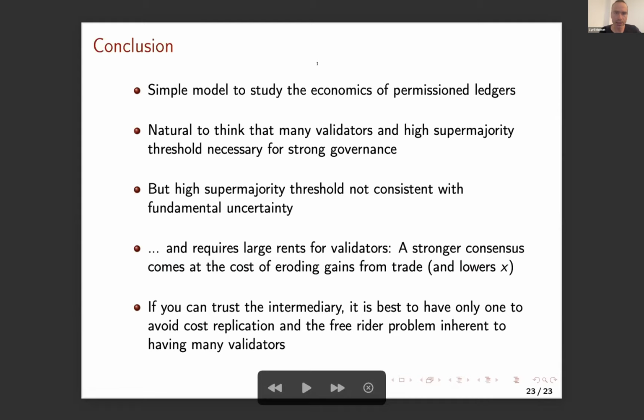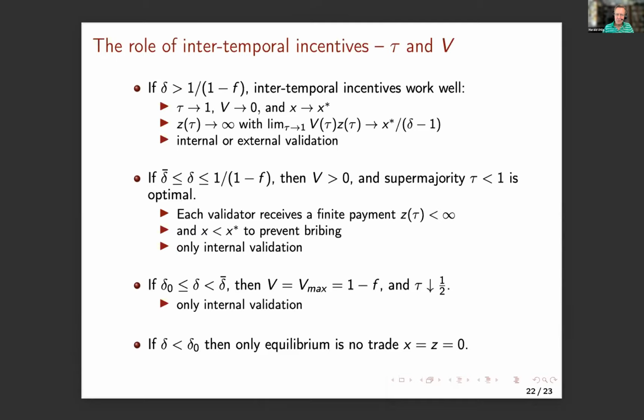So just one question. V equals one, is that a central bank then? And yes, why not have a central bank? V tends to zero means that you only use measure zero validators, so one validator, because each agent has measure zero. And so is the central bank the optimal solution to the problem, or is it not?